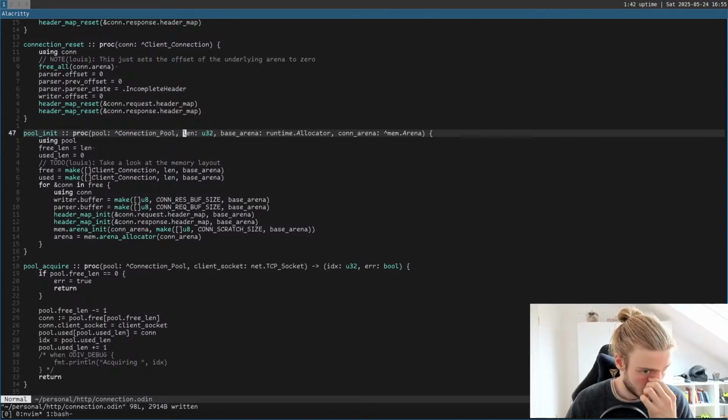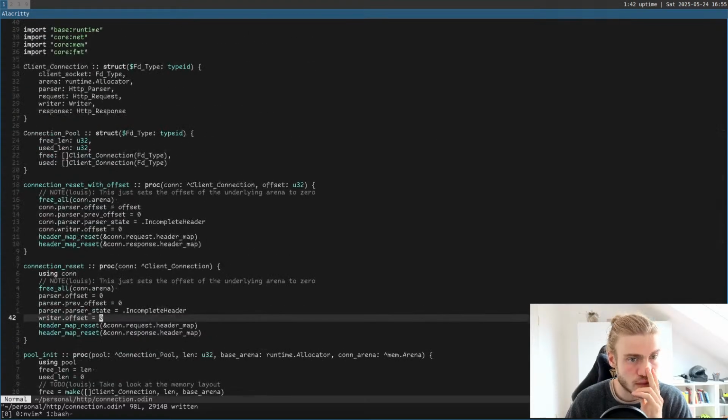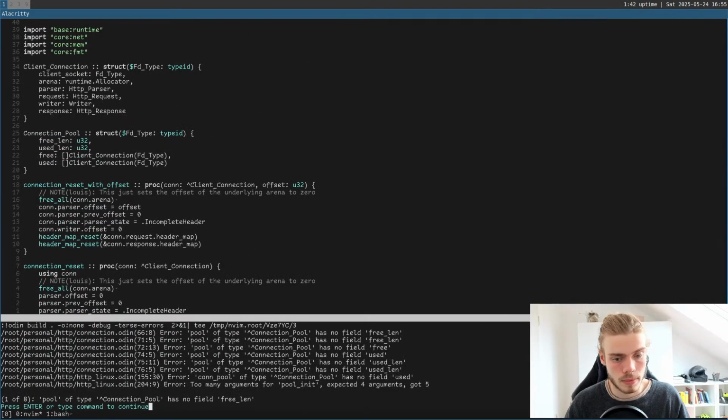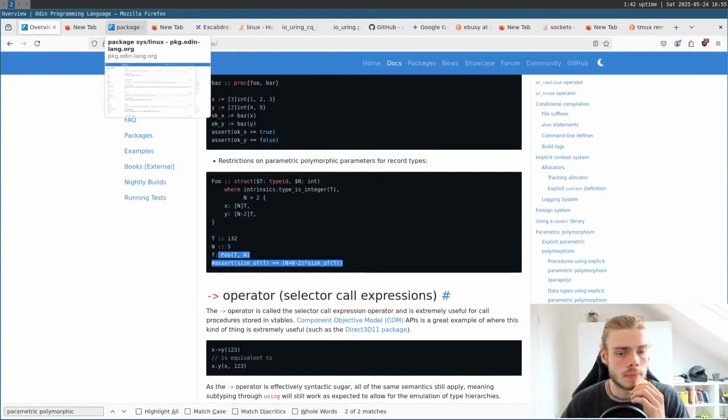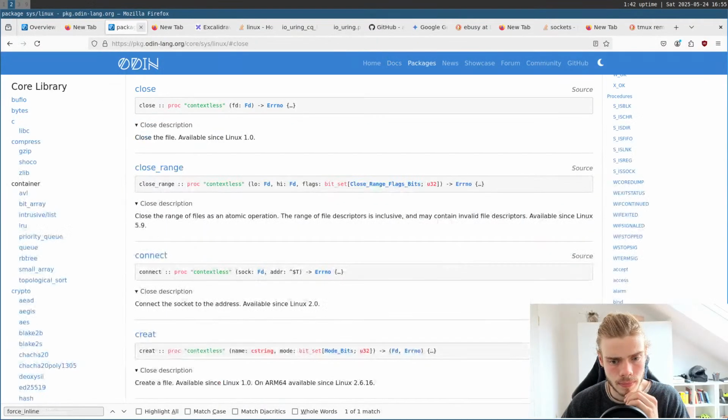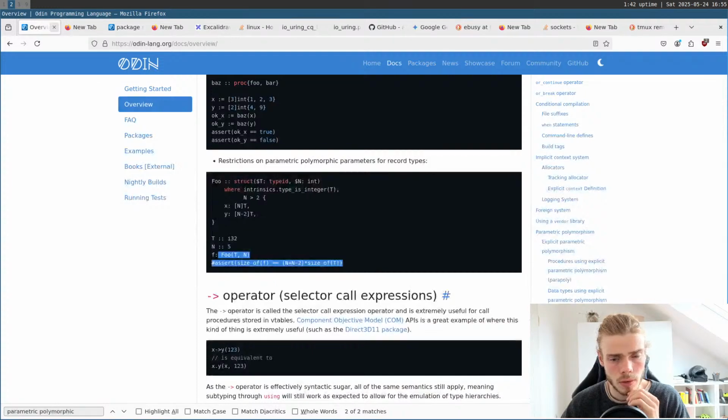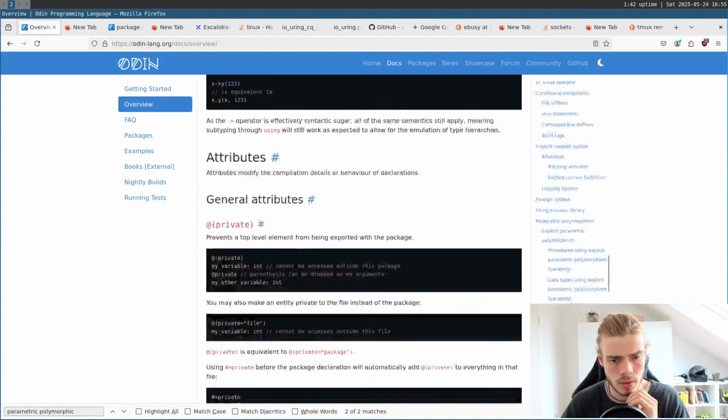Okay. Let's just write that down. So what is the next error? Pool of type connection pool has no... I mean... What? How do we pass this around, though?